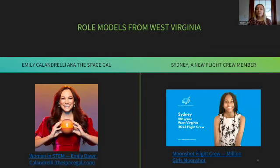She actually went to WVU in Morgantown, where she studied engineering and policies. She has two bachelor's, mechanical and aerospace engineering, and she was awarded scholarships for her work in research and policy work. After she graduated from WVU, she had the distinguished honor to go to MIT. And from MIT, she got her master's in aeronautics and astronautics, as well as technology and policy. So she was very busy, right? And she's a great example.